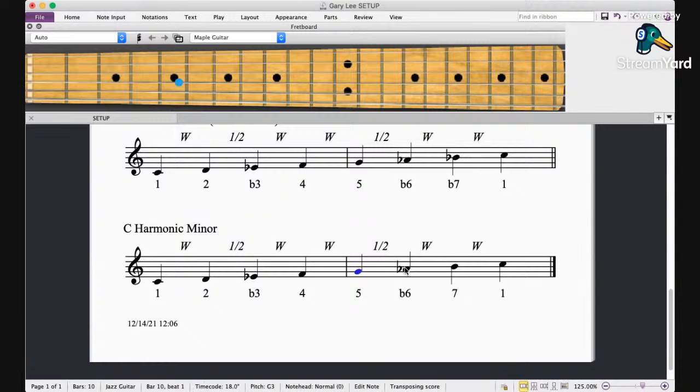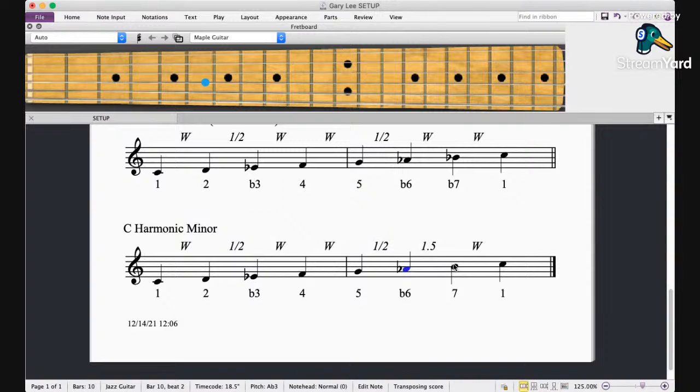Here you have a half step, and then from here you actually have 1.5 steps. This is a minor third right here, or the distance of 3 half steps.